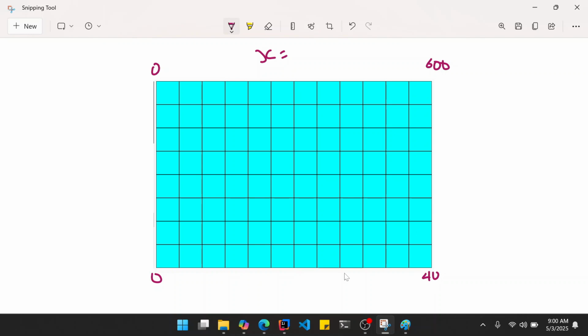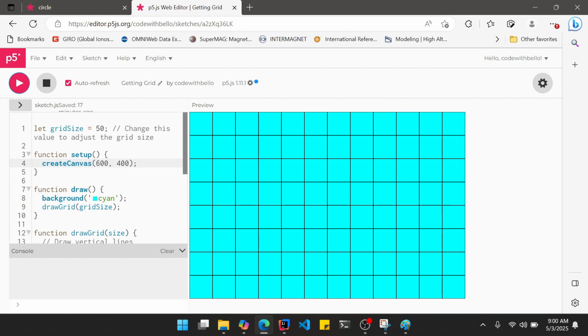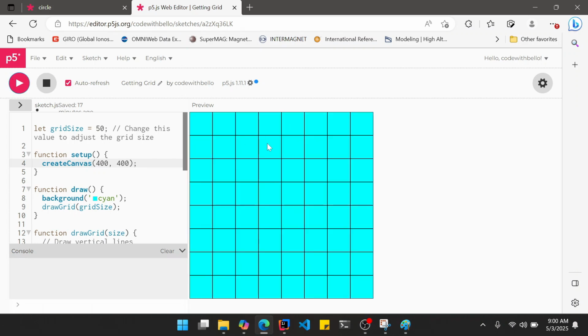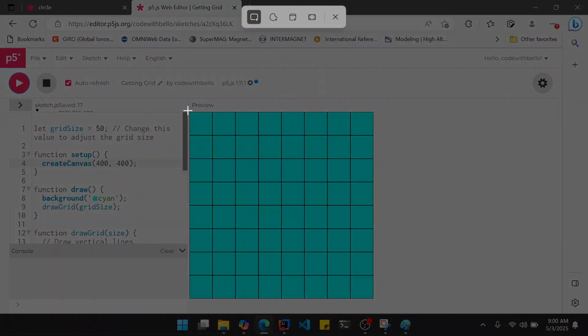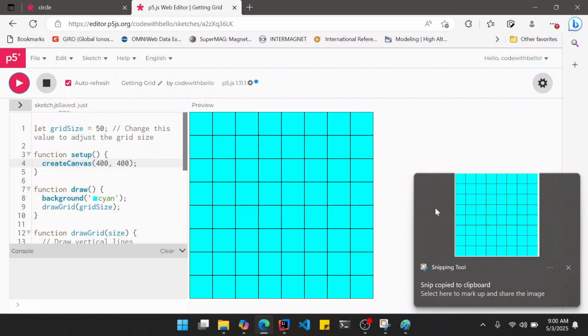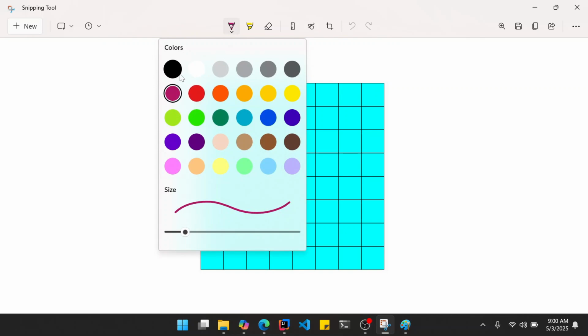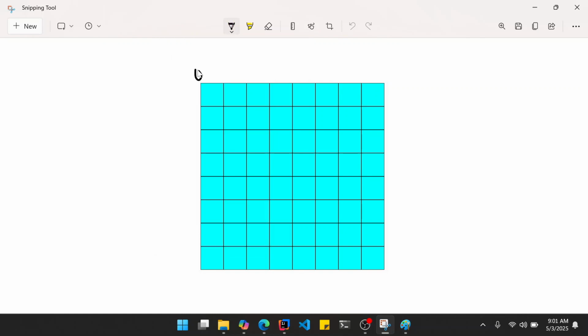Or this time let me make the canvas 400 by 400. So we have 0 here and 400 here on the y-axis. Then here we also have 0, and down here is also 400.